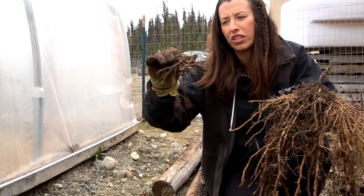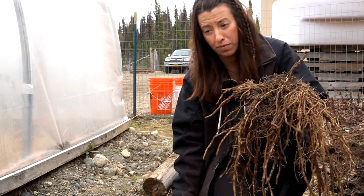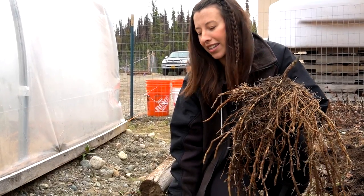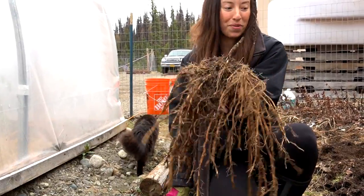Eric pulled this up and you can tell there's no life left in that. That's rotten. This one's alive. A lot of them are alive. I think I broke one and Eric's found maybe one or two rotten ones. So this one is definitely a good one to replant.